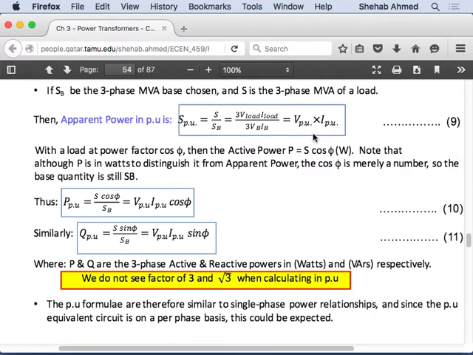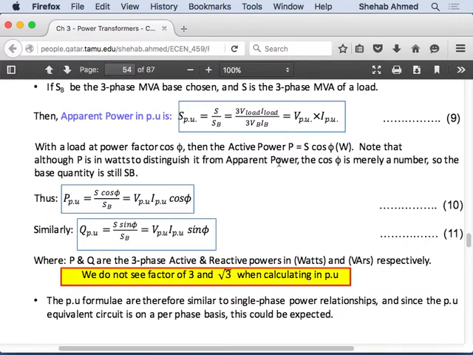And we will only have S base. We will not have a P actual. So we will not have a real power base and a reactive power base. We will just have an apparent power base. That apparent power base will be used to calculate the real power per unit, and reactive power per unit as well. The same thing applies. This 3 does not appear, so it looks like a single phase calculation. There's an example in the text that you can apply that. Yeah, but just something to note.